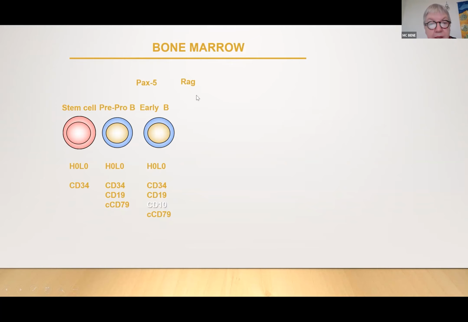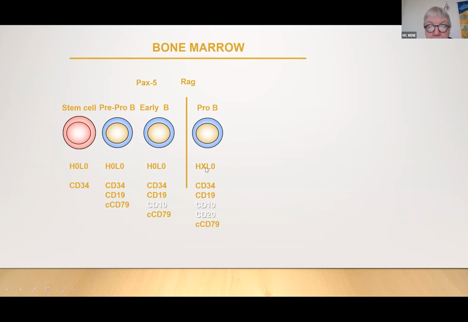And then the RAG enzymes are going to be activated, and they are going to be able to start to rearrange the immunoglobulin chains. So in the next stage, which is called Pro-B, you see here the expression of CD20, and that's something that's important because it means that when you treat patients with antibodies to CD20, you actually act only after this stage. So you will still have a reservoir of cells that are going to be able to repopulate the patient. It can take a long time, but you still have the potential to make new B cells.